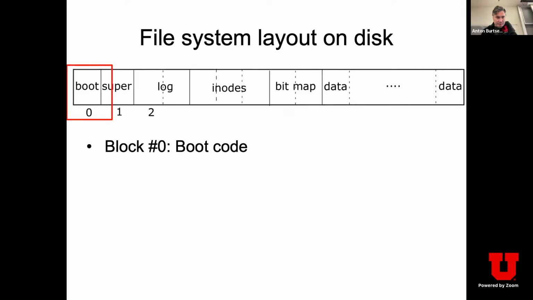Okay, but again, we have the buffer cache. Let's move to the next layer, which is a logging layer. Let me quickly explain the motivation behind it. Let me go back to this figure, which represents the file system on disk.